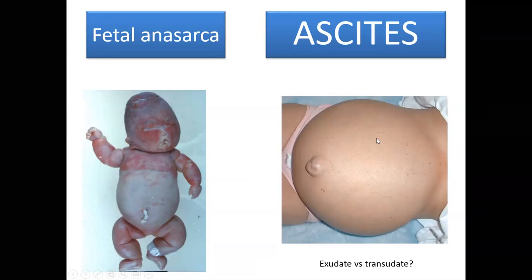Let me give you a couple more examples, and then I will discuss it further. Collection of fluid can happen in between the pleural membranes, and we call it pleural effusion. We don't say it's edema, although the mechanism is the one we have discussed. We don't say the patient is having edema in the lung. We can say that if it is inside the lung, but when it is collection of fluid in the pleural cavity, we call it pleural effusion. Same goes for pericardial effusion, that is collection of fluid or blood around the pericardium. We call it pericardial effusion, although the mechanism is the same.